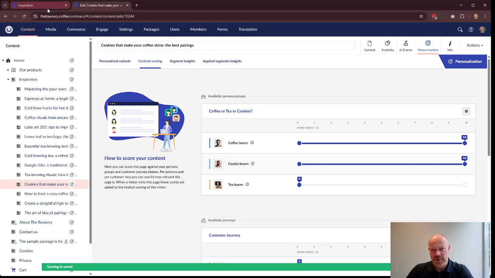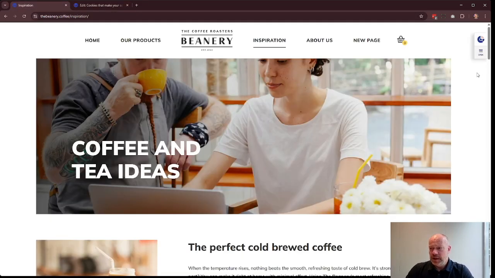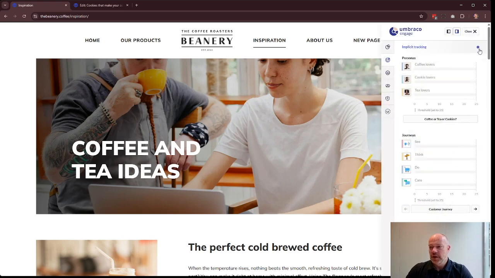And the way this works is if I make the jump to the front end, and if I reload the website, you can see that we have a little tool over here called the Engage Cockpit that comes along with Umbraco Engage. And this one is only available for editors. So you have to be able to log in to actually see this great tool. But this is actually a tool that you can use to check is everything working as it should be. You can see we are a new visitor coming to our website, and this is our personal scoring card. Again, a normal visitor won't see this, but this is Engage tracking you as a visitor.